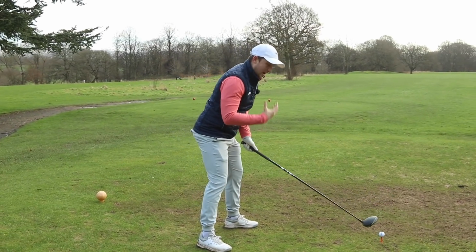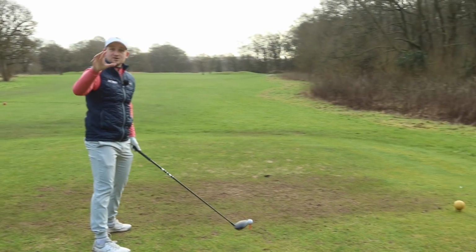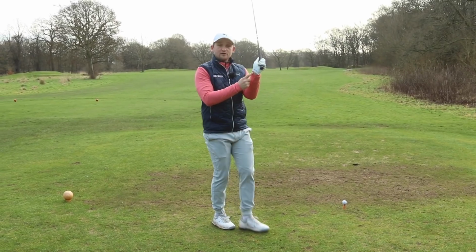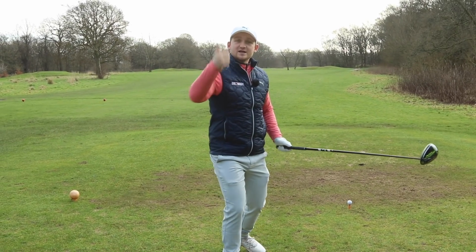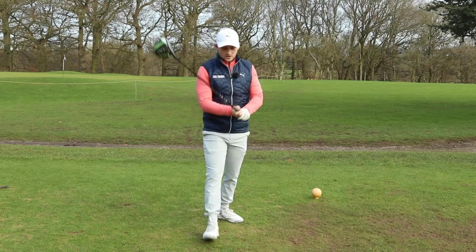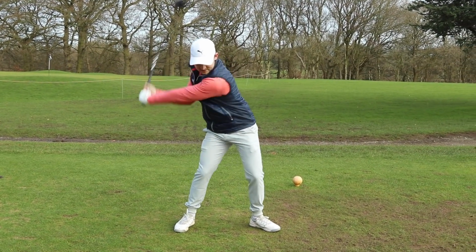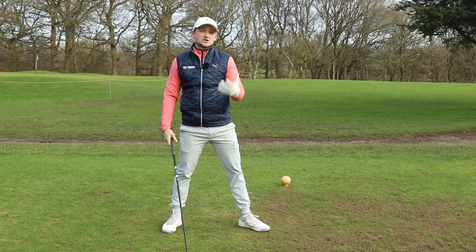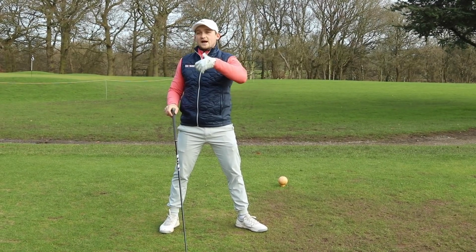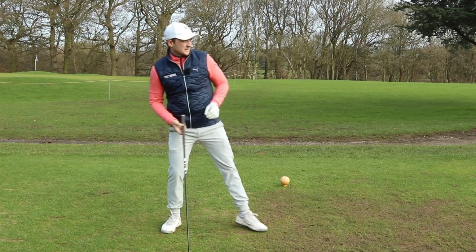I now know I'm good to go because those swing thoughts have come from all that practice you've been doing, which is what we practice for, right? So try that as our first variation: a backswing trigger, downswing trigger for irons and for driver. Okay, so wide for me is this, and belt buckle through to target is trying to feel a position like that, because they're the things that make my golf swing tick, and hopefully as you're progressing your game, you'll start to find out what makes your golf swing tick.